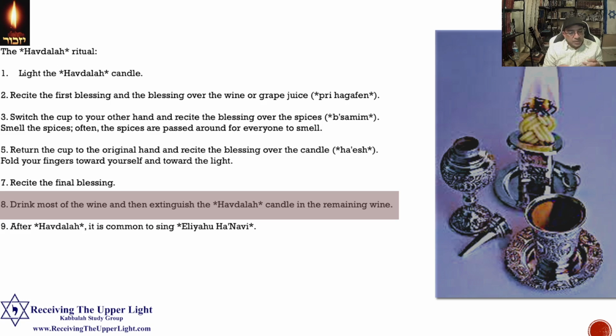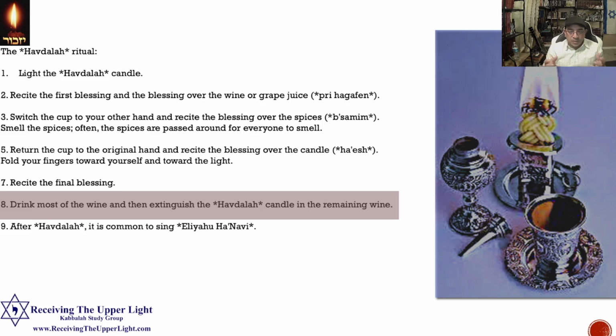The act of extinguishing the fire with wine can also be seen as a way to seal the blessings of Shabbat. The leftover wine, imbued with the sanctity of the Havdalah blessings, is often used to bless one's home, symbolizing that the spiritual protection and blessing of Shabbat are carried into the week.